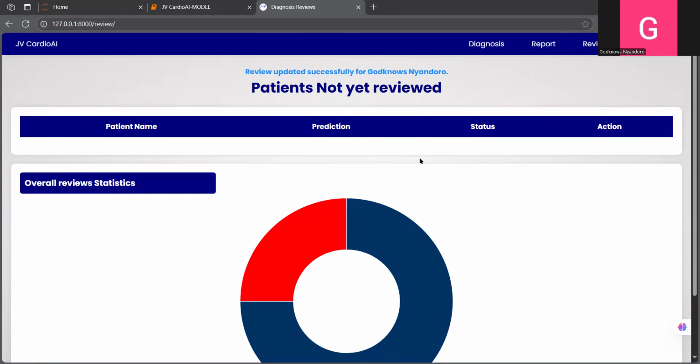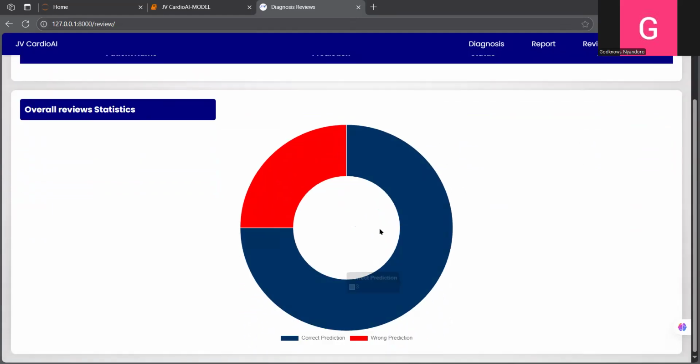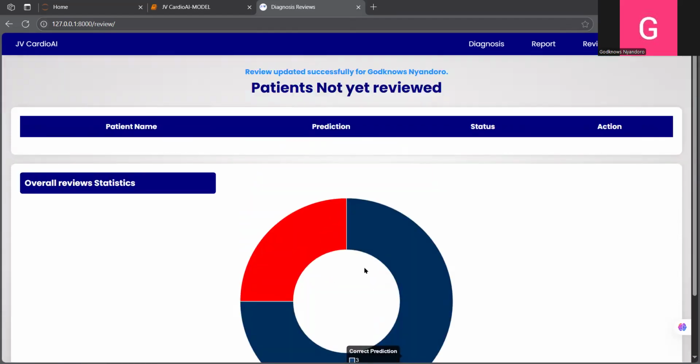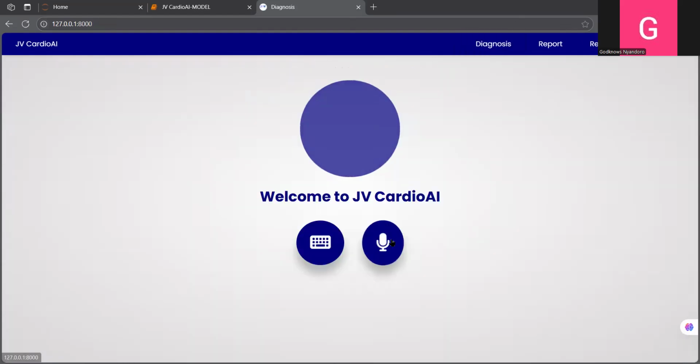That means there is no review left to be carried out. Also you can see on the graph the shape has changed, and the number of correct predictions has increased, right?